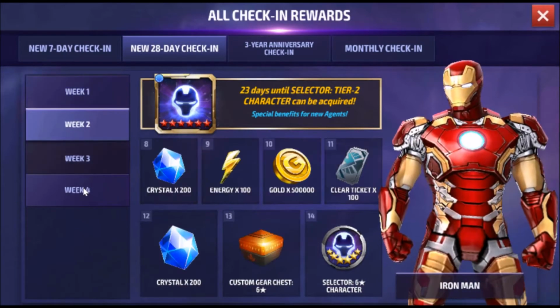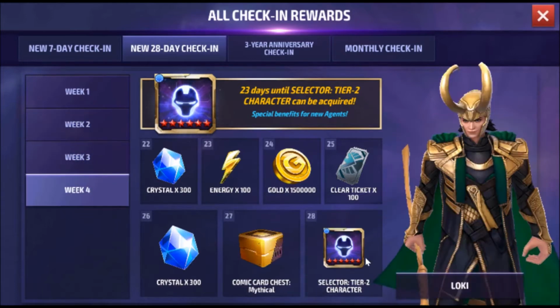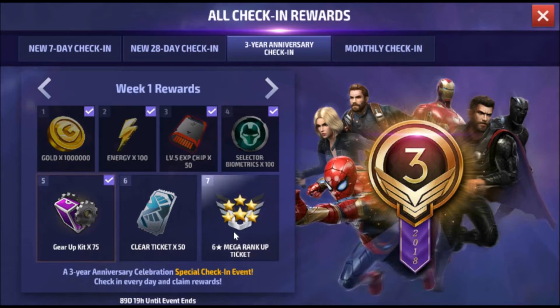Also, look at that. It's almost every week we're going to be receiving a Selector 6-star and another Selector Tier 2 on the last week. So in a month from now, we're going to be receiving that. And then another awesome one, which is the 6-star Mega Record ticket, which will be very useful if we're going to be grinding the ultimates, like the powerful ultimates like Nova, Anti-Man, or Blue Marble.